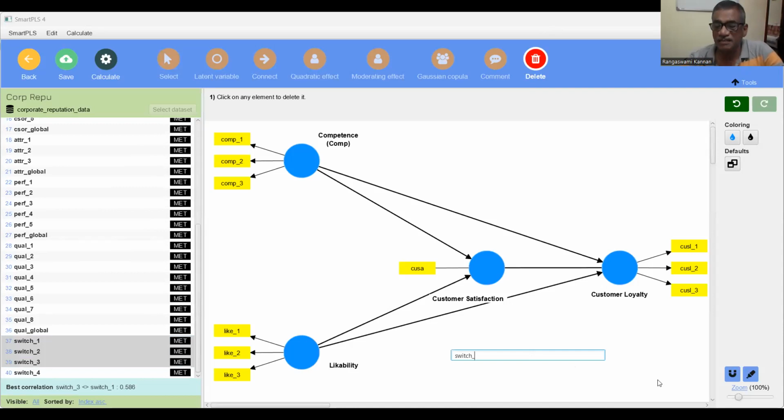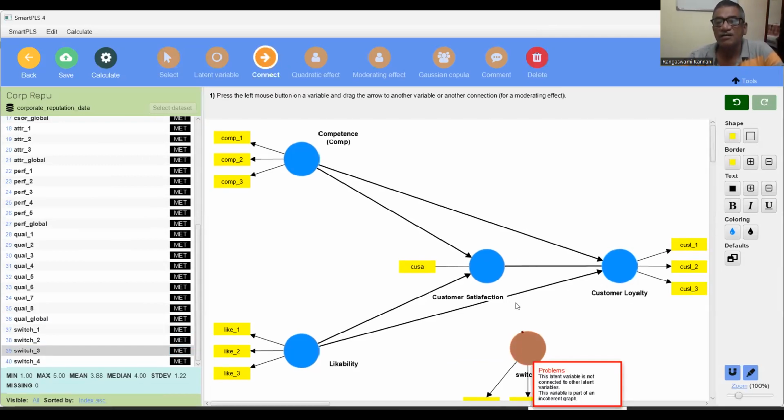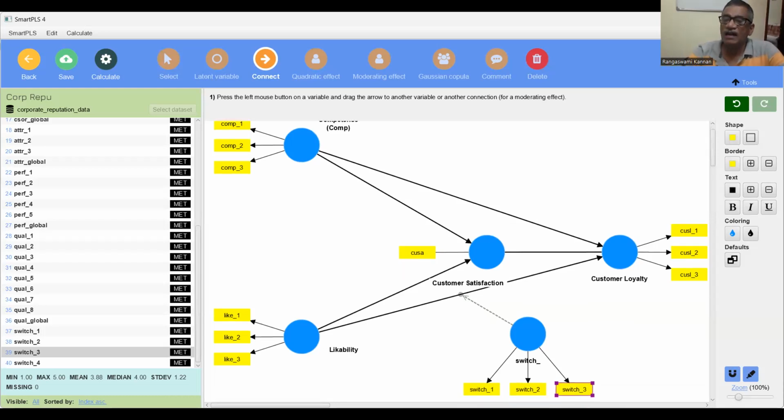Let me put it here and connect it to the moderating variable. Now, if you remember, if you had worked on this PLS, to the target variable also.